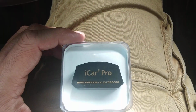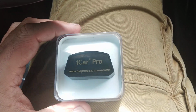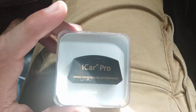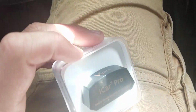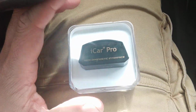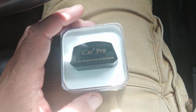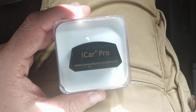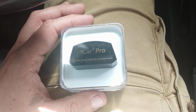If you have several Jeeps, then you can buy a larger quantity of VINs and you can use this over and over again. This device, however, if you know someone else who has the app but doesn't have the device, they could use your device and it doesn't nullify your application's VIN or verification or anything. The device is standalone and not relative to the app otherwise than the link. But yeah, I'm about to go test drive this, see about all the shift points, and let's see how that goes.